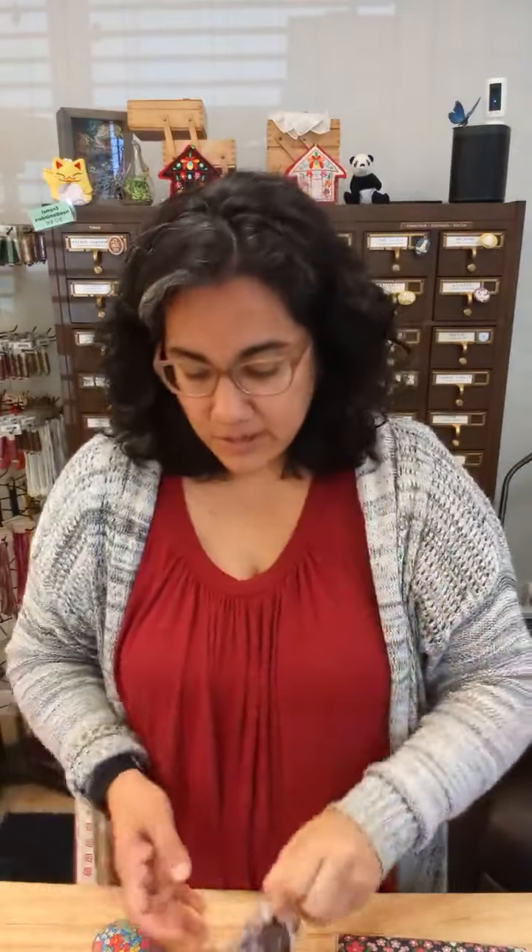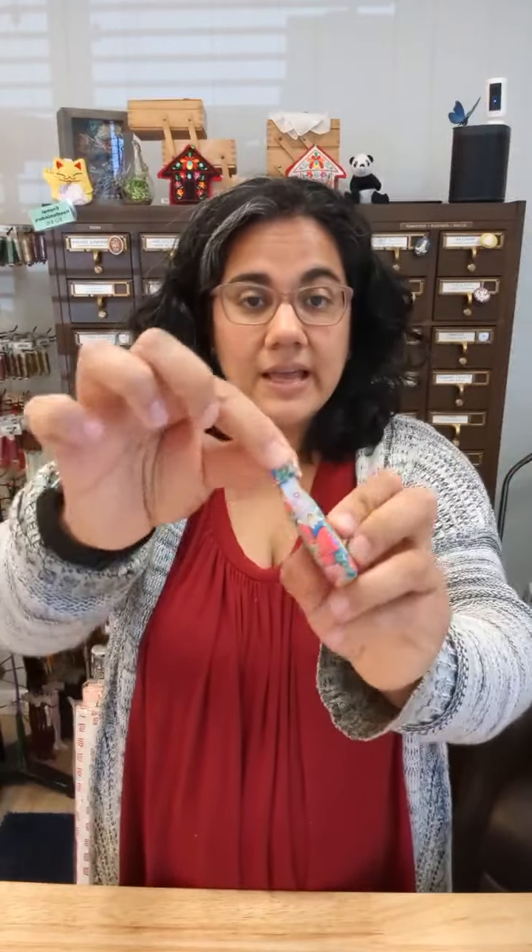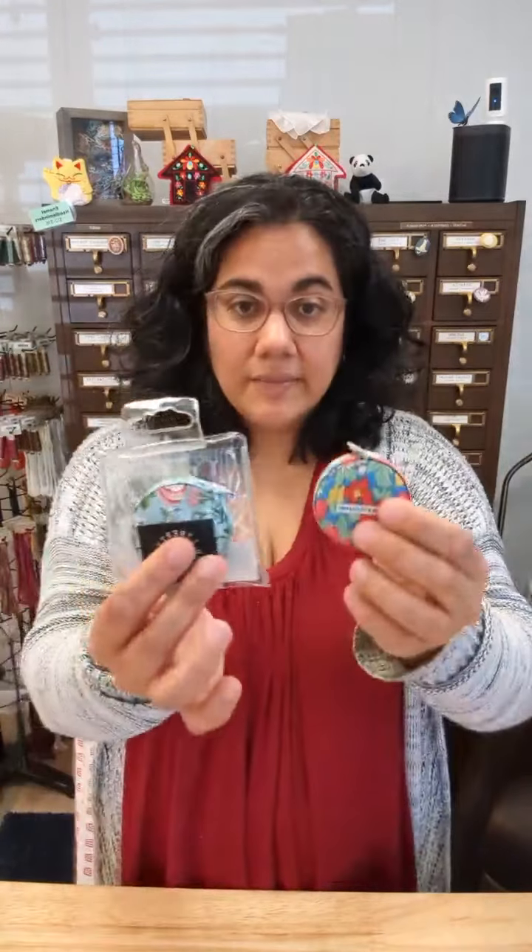For the sewing roll, we have the same two fabrics as well. There are also tape measures in the same fabrics — they have a little fabric piece on the tip to cover the end, they are retractable, and they've got measurements in both centimeters and inches. I believe they are 60 inches long. We've got the same three prints available in that. So if you're a huge Liberty of London fan, you could get yourself a whole coordinating set — or mix and match, or just get what you need.